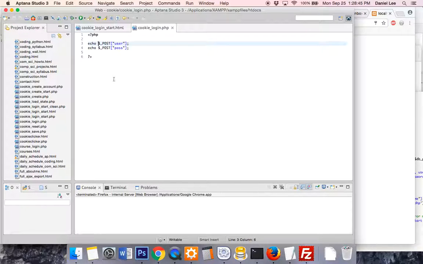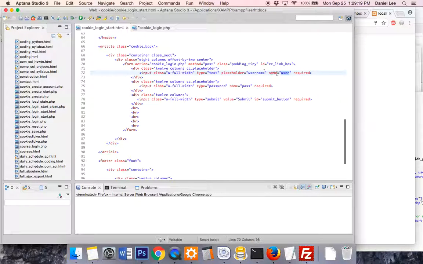So what's going to happen in this file is that we are going to take this username, run it through the database, check if it's found in there, then check if the password matches up with that username, and if it does, then allow them into the system. If it does not, print out an error message and say try again, right? Now this method post sends the data to this file in a variable called $_POST that is indexed by the names of each of the fields, right? So that's user, and this one's pass.